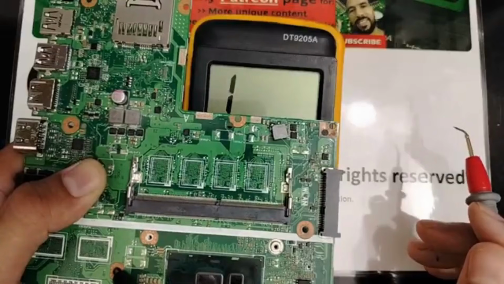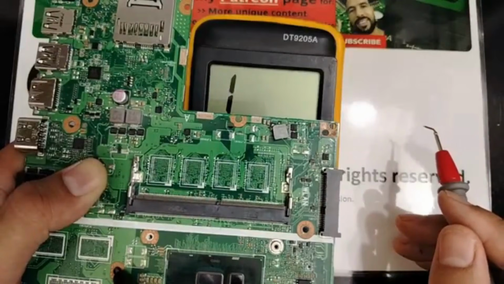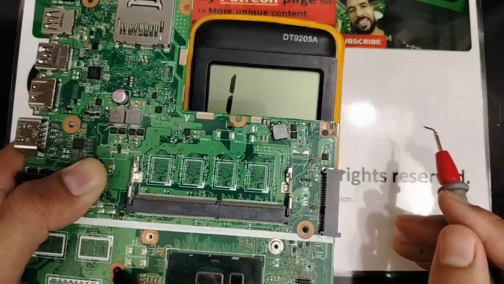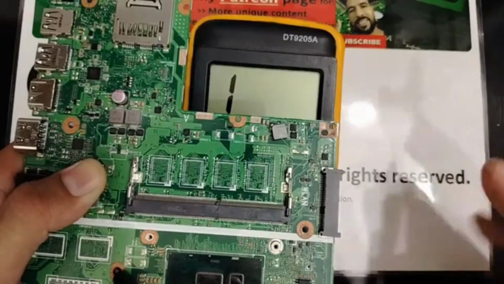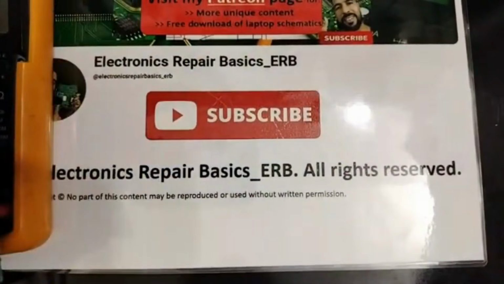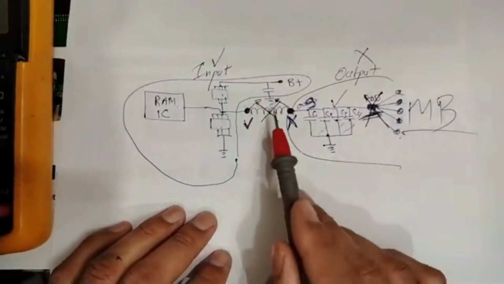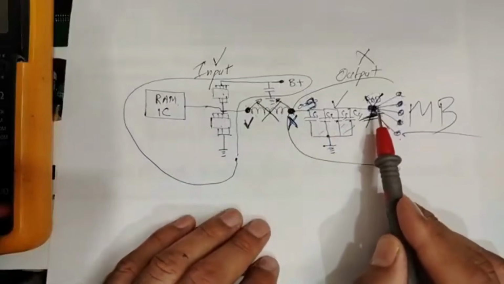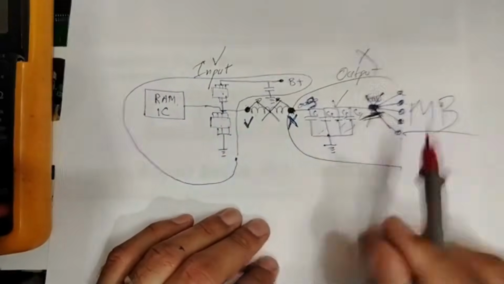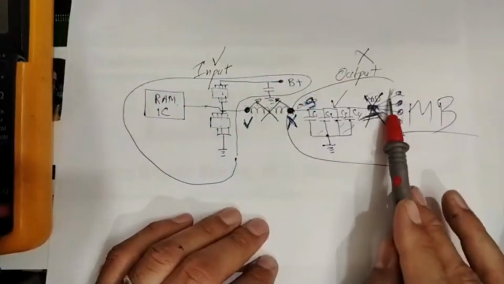Finding the short using just the multimeter and the process, and isolate the short by removing the fewest components. Until now, I just removed in the circuit 2 components. I have a lot of components here, I removed just the inductor and the pad. The pad is not a component. Okay? 2 components, and I find that the problem is not here. The problem is in the side.